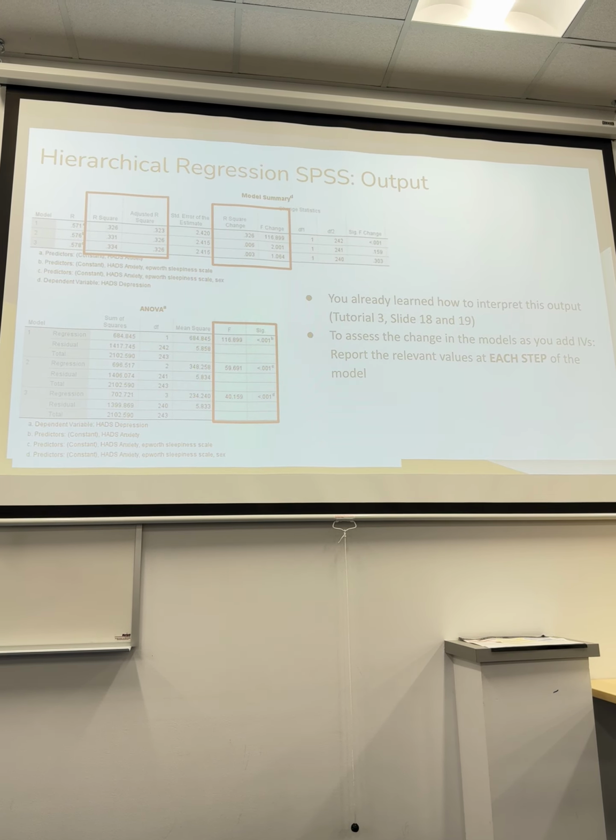You guys ran 3 tests. You have 3 blocks, 3 different measures of your hierarchy. That means there's 3 sets of 3 things that you have to look at. We'll start off with this top box. This box is circled because it's cool information. You don't have to report it though.